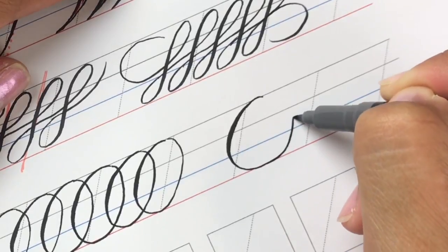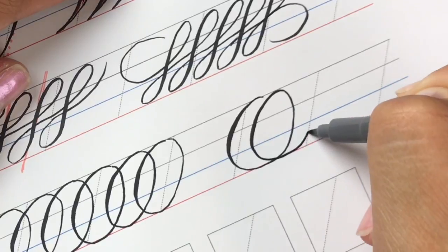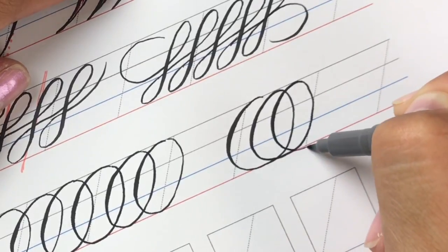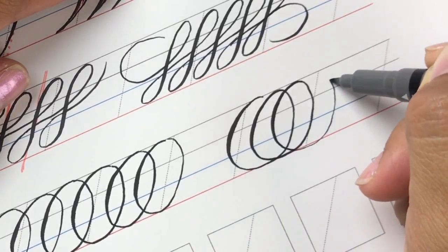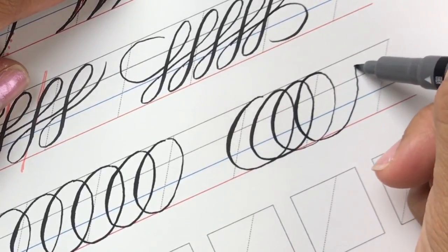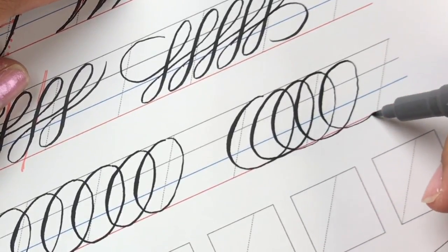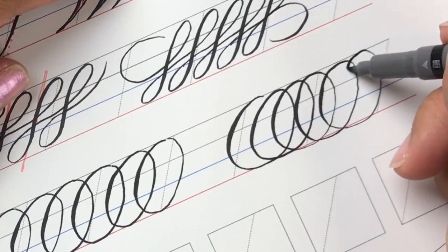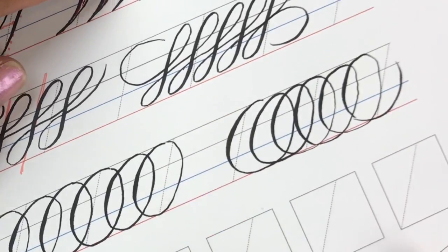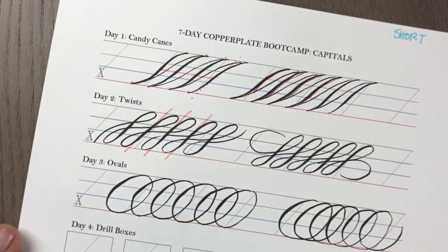I'll do a few running ovals — wish me luck. I have to tell you, this boot camp has been not just a challenge to do but a challenge to host. My baby had a rough night and I wasn't able to put her to bed until almost 10 o'clock, and then I had to bring work home, so it's been a long day. But thank you so much for joining me.